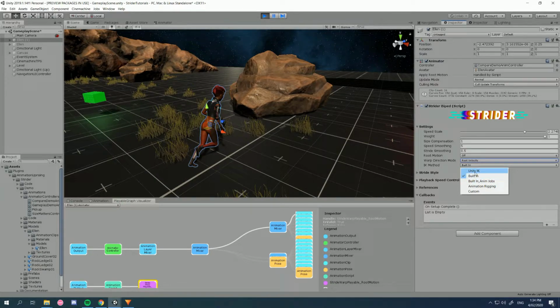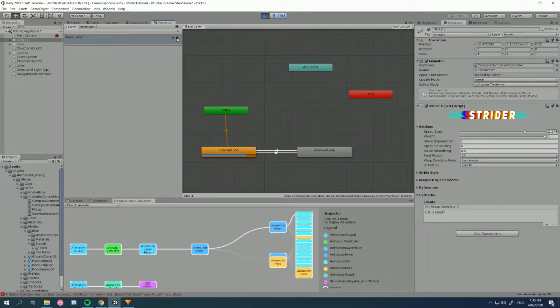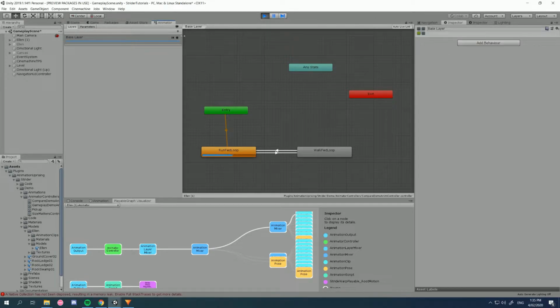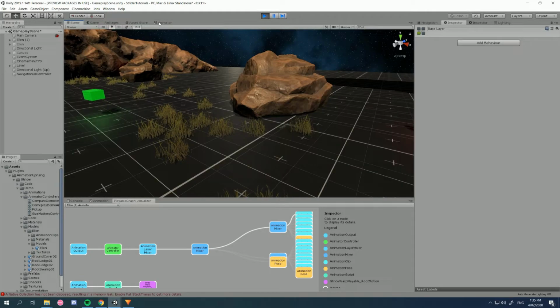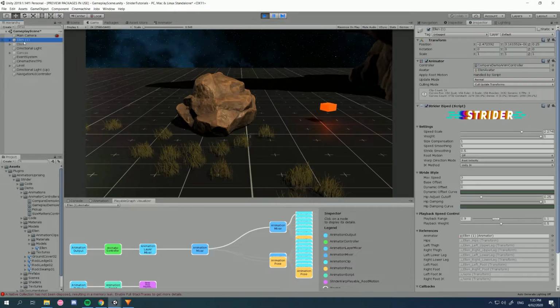So we also got Unity IK. This is Mecanim's IK, so you can use that. And keep in mind, I'm changing this at runtime, but it's not designed to be changed at runtime, so you might have errors. I've just made this functionality so you can check it in the editor. So Unity IK is basically going to use Mecanim's IK, and for it to work, you have to have IK Pass ticked on your layer for Mecanim. If you're using Mecanim, you can use that option. It works just as well as the others. So just make sure you have that on. It won't work if you're not using Mecanim.